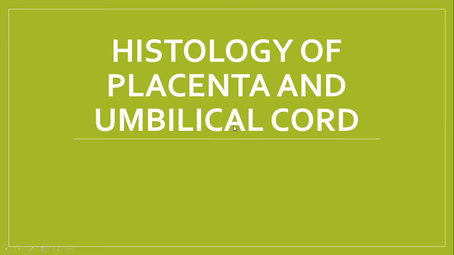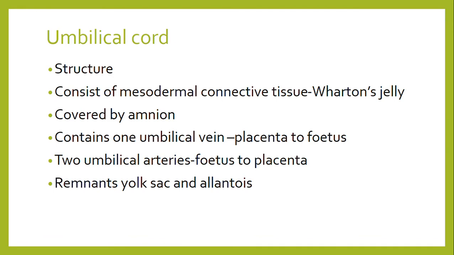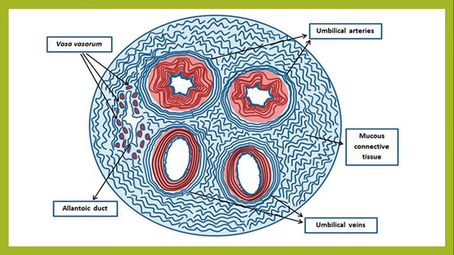Okay. So today we are going to study about the histology of placenta and the umbilical cord. We have studied the embryology of placenta. We have studied the embryology of umbilical cord. So, umbilical cord, how can we see the umbilical cord? This is the structure, how it appears in a section. This is a structure showing the umbilical cord. Being a vessel, it can be seen somewhat rounded in nature.